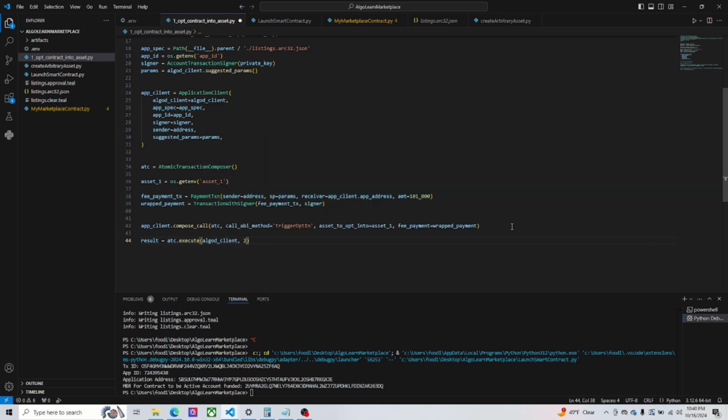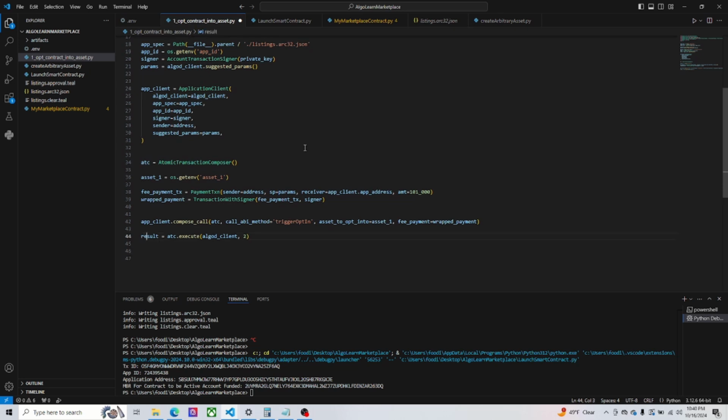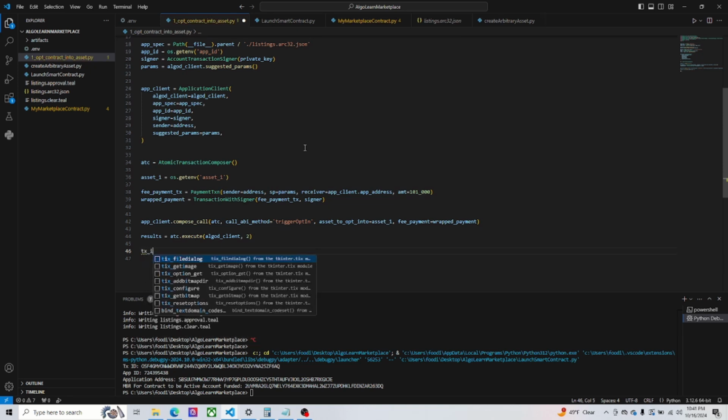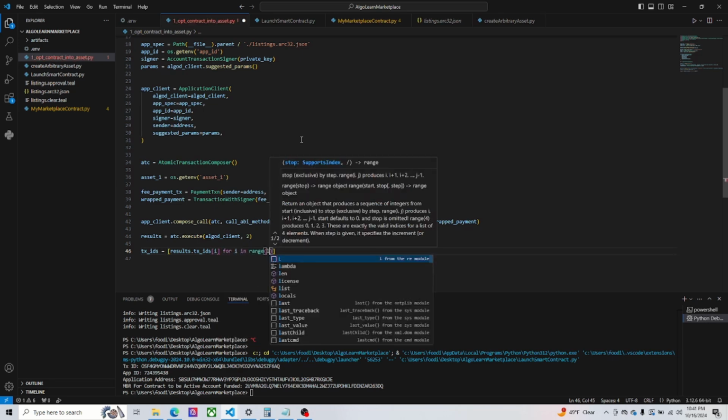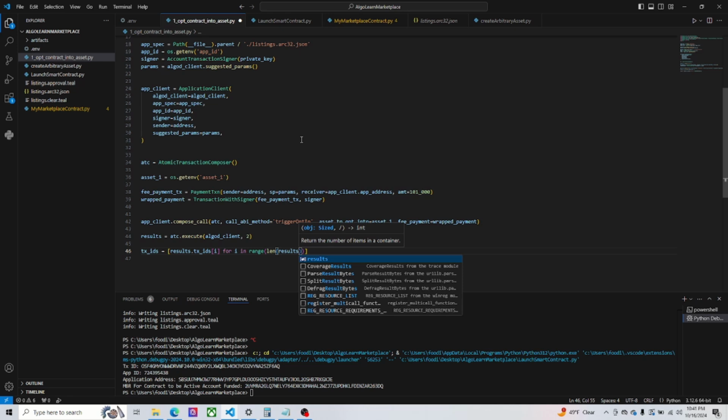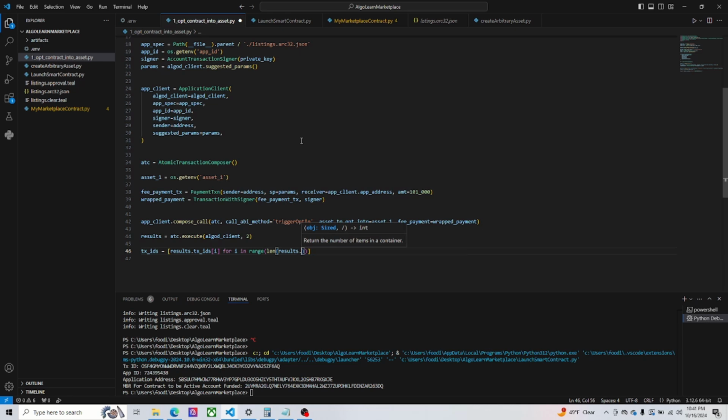Let's wait 2 rounds, or we should call this results. And this is always tricky to me, but we're gonna get the transaction IDs in a list comprehension. So results dot transaction IDs I for I in range of length of results dot transaction IDs. Yes.